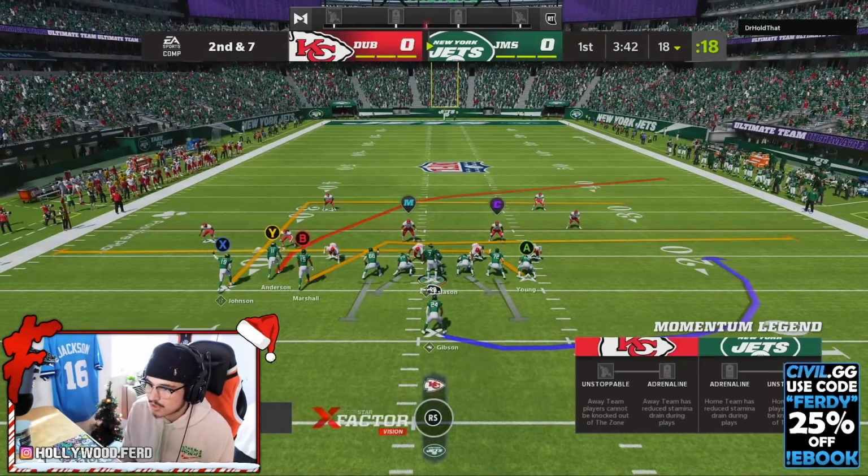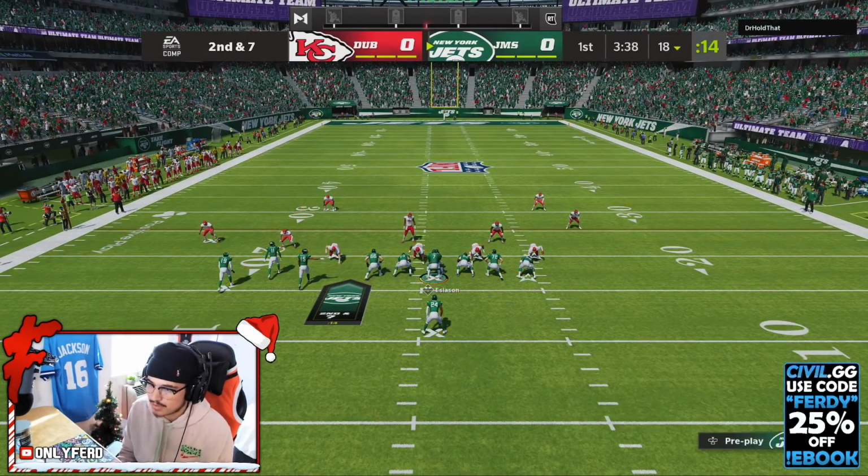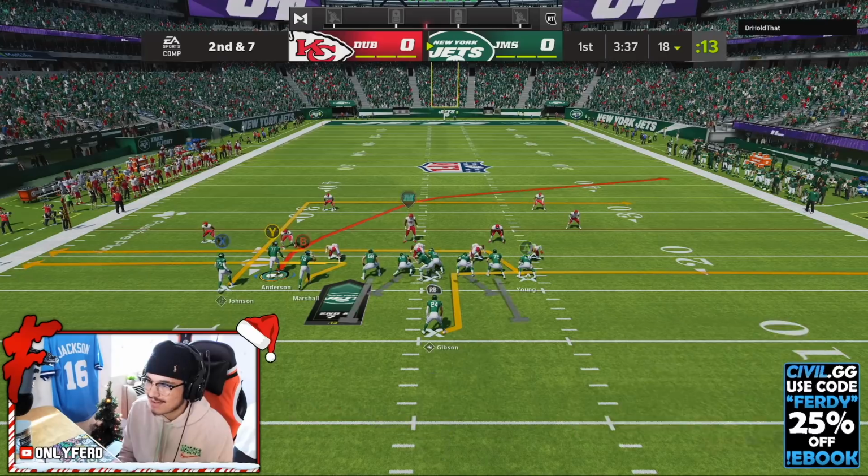And let's try going with a nice little out here. This play could set up pretty well if we just put him like this, and I kind of put him on a corner route.